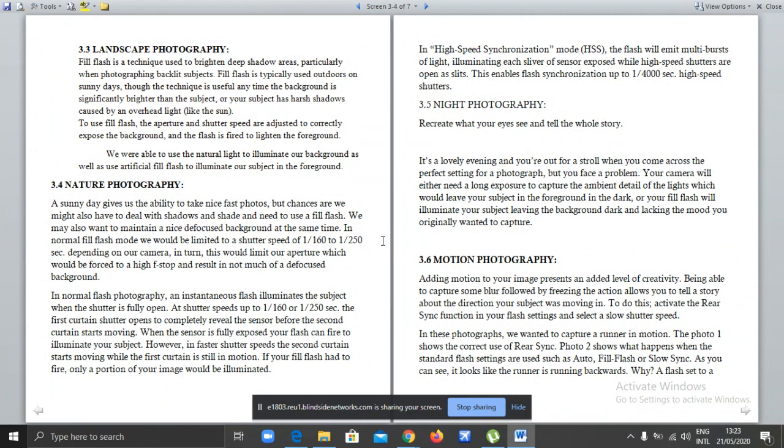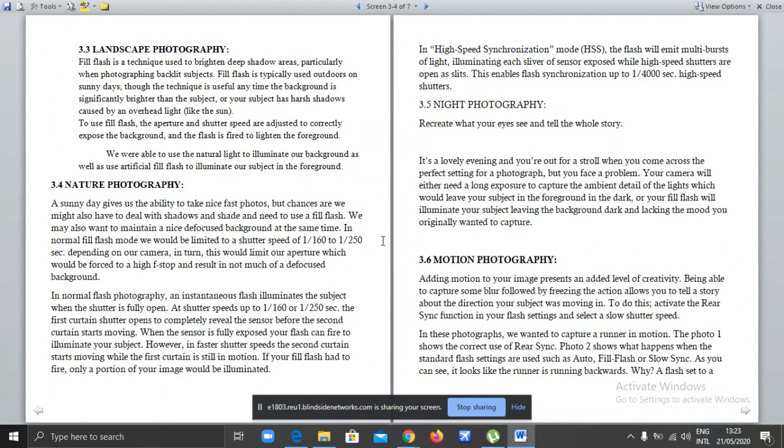And then we have night photography, where you need to use long exposures. We call them long exposures, to be able to capture images in a nice way at night. And of course, at night you need to have powerful lights that can light the objects for you to have a good image.